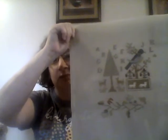The first thing I'm going to do is show you 3 UFOs that I already have planned. There may be more as we go through this, but let me show you the ones I'm UFOing as of right now. The first one is my Brick Street sampler. I've just messed it up so much, I'm not enjoying this one anymore. So for now, this is going to be a UFO. No guarantee I might not pull it out again some other time, but for now, I don't want to work on that one.